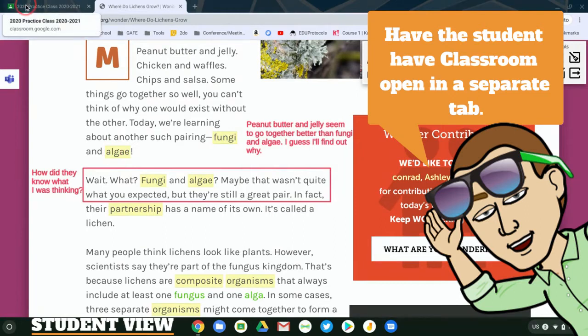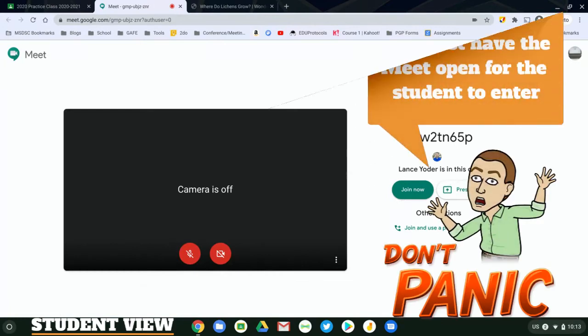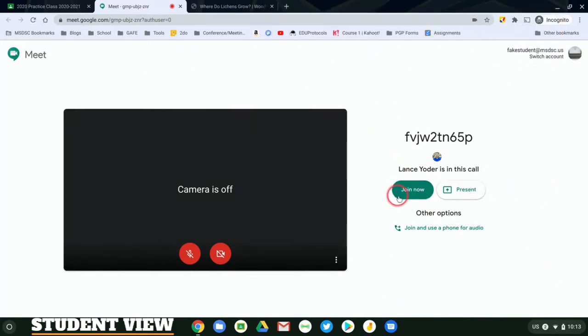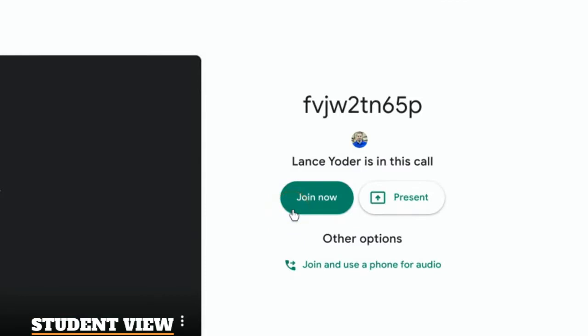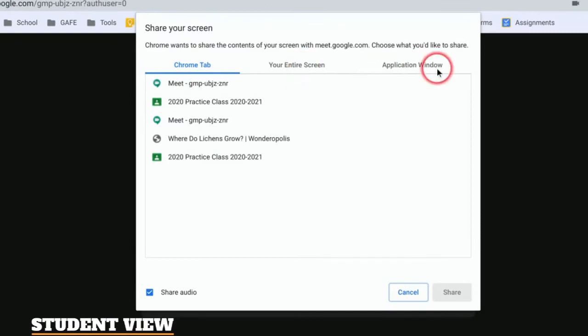And so what you can do is have them go ahead and visit the Google Meet link. And since I, as a teacher, am already in this Google Meet link, then what I can do is have the student join it, but I'm not going to have them hit join. And the reason why is because otherwise, what you'll deal with is having to click on more buttons. If you're merely just wanting the student to share their screen, all they need to do is hit the present button. So if I hit present, then it's going to ask the student if they want to share just a Chrome tab, their entire screen, or a specific application window.